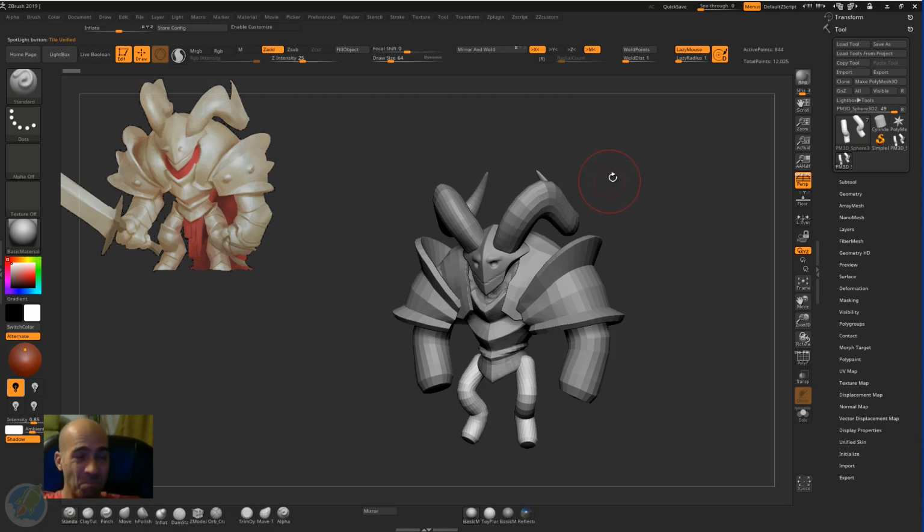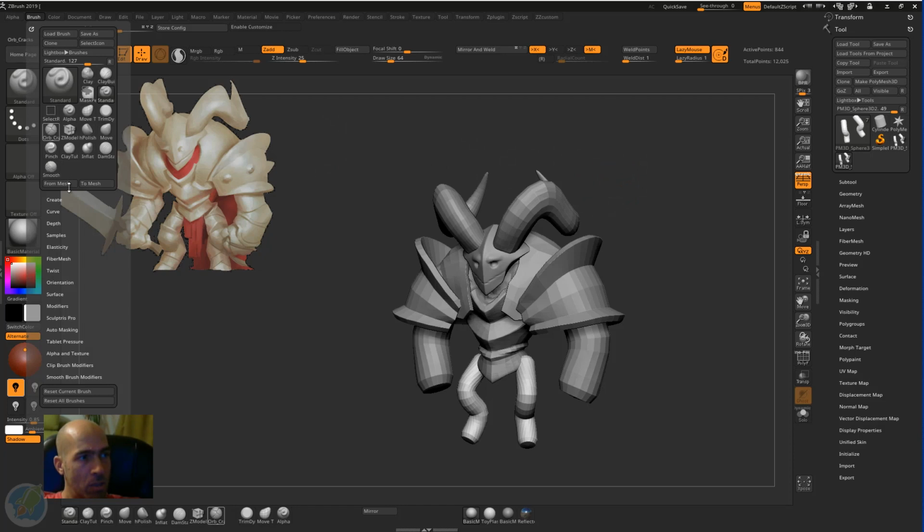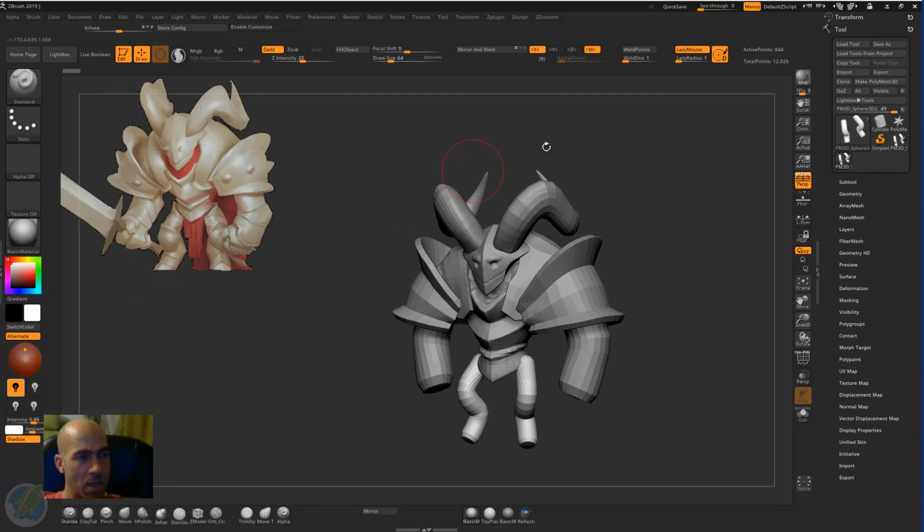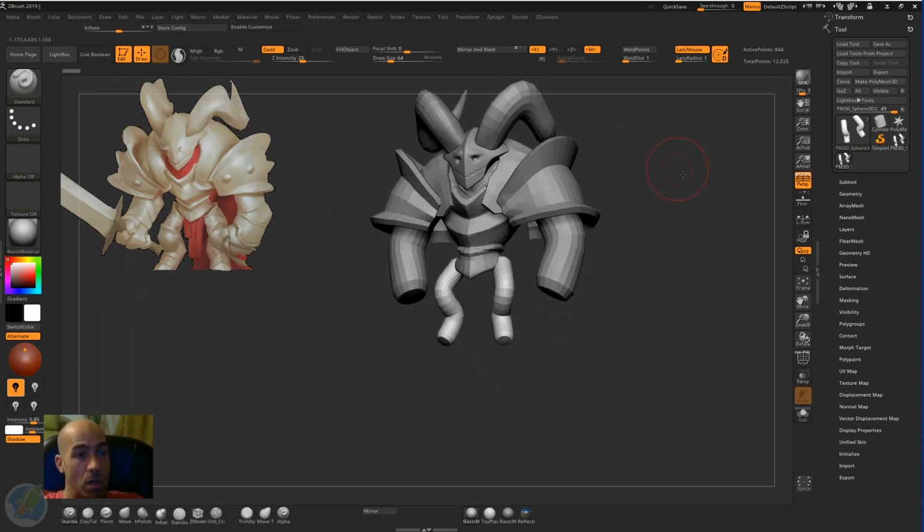But if you remember, we have to do one more thing, which is go to Brush, because most of our brushes won't work. Turn down Spotlight Projection, which is in the fourth menu, first, second, third, and fourth menu, samples, and then at the bottom just turn this down. And now we are ready to continue working.